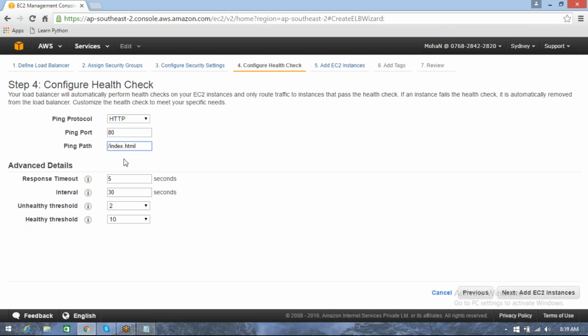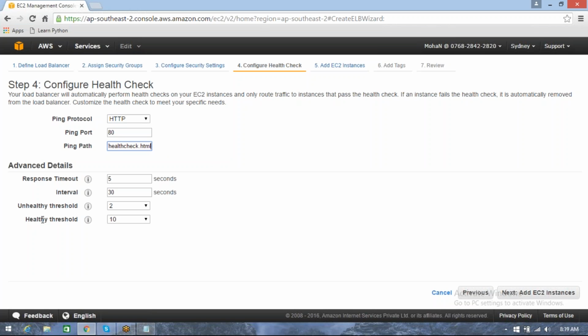So what is that web page I wanted to create? I wanted to create a web page with this name, healthcheck.html. healthcheck.html is the web page I would like to create. I will create it, of course, once we launch an instance. So once that is done, it will keep on pinging this web page. When this web page responds to the load balancer, then it will consider, okay, this instance is healthy. But how does it ping?